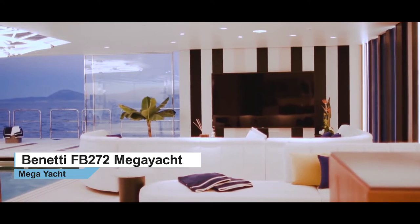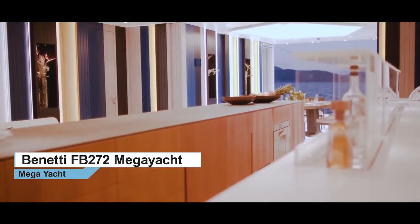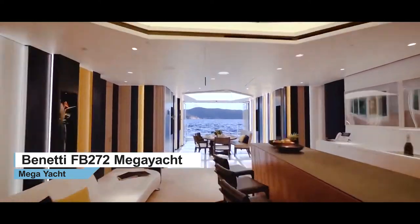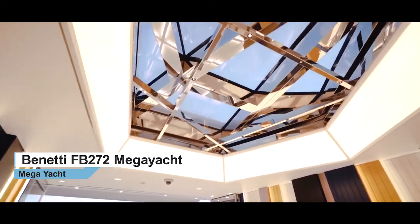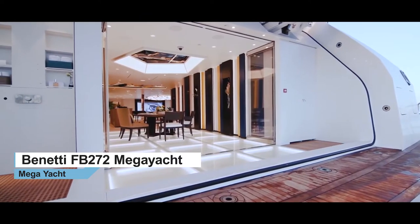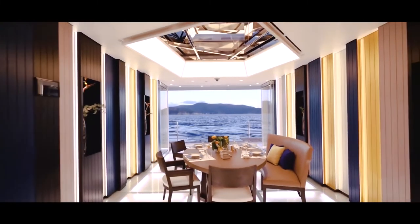Entertainment plays an equally important role in the beach club. Shell doors open on three sides to maximize the views and water access, while the decor features eye-catching lighting installations and mega screens. At night, the area can be converted into a cinema or nightclub, and the pool's floor raised to double as a dance floor. The bar offers different seating arrangements, and the dining area is perfect for an informal lunch or waterfront dining with friends and family.